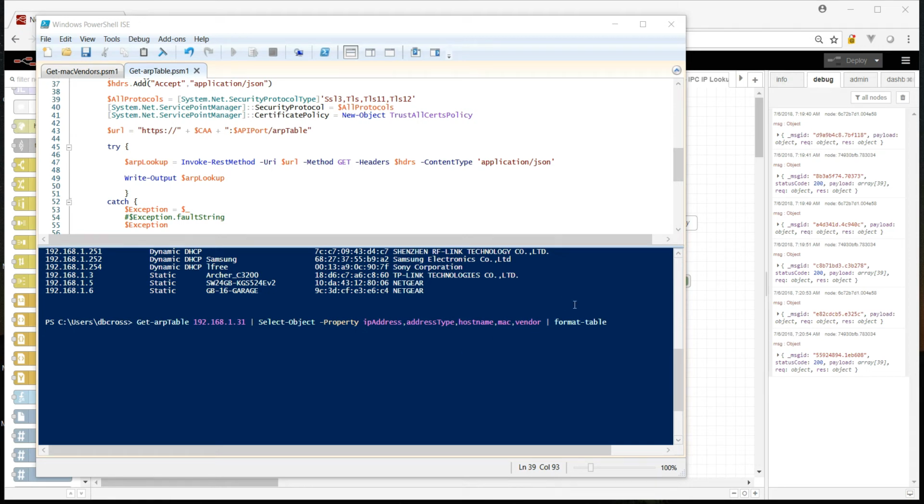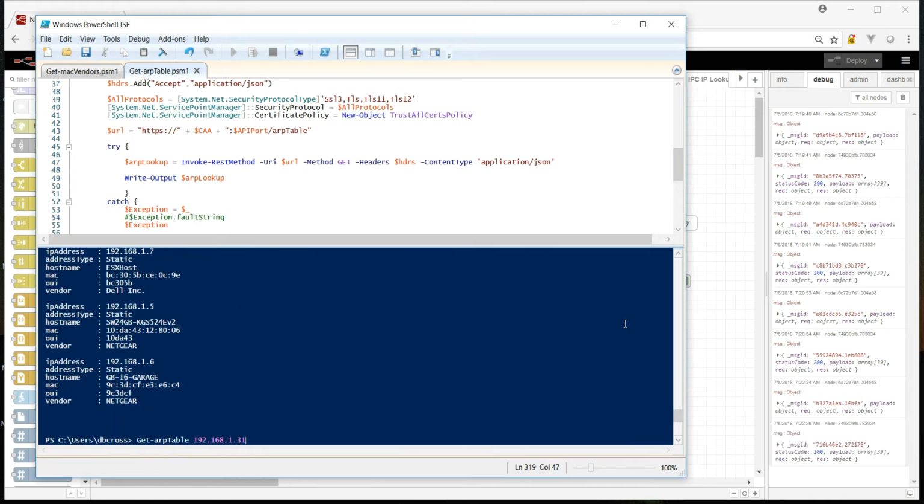So in terms of the get ARP table, I've modified the program so that as I am pulling out the addresses, now I'm receiving the IP address, the host name, the MAC, which we had, and then I have two additional fields today: the OUI, which is that converted MAC, the first six bits of that, and then the vendor, which is now the lookup.